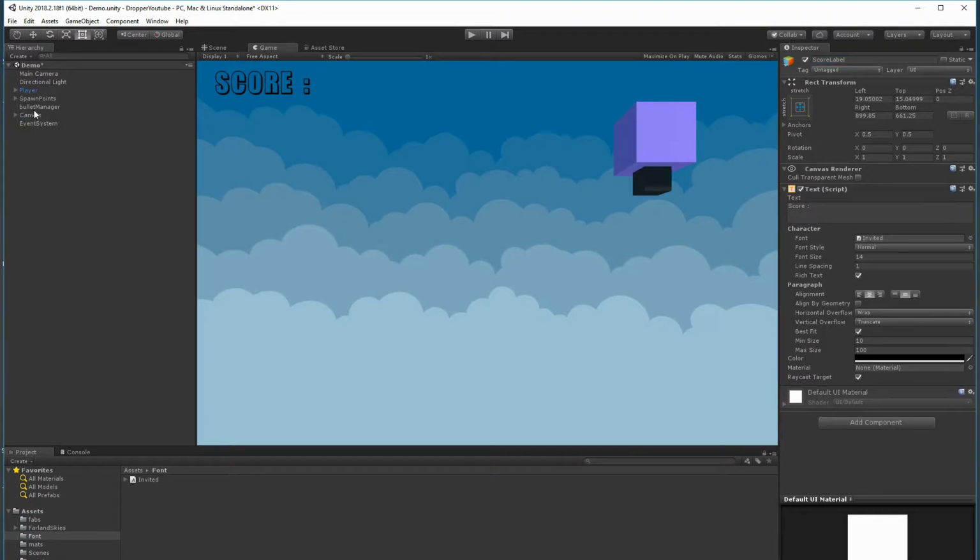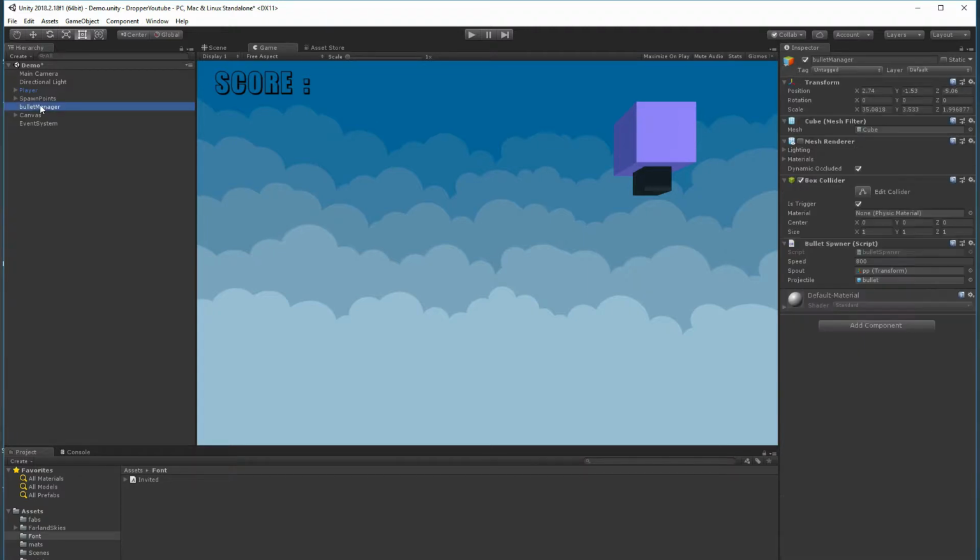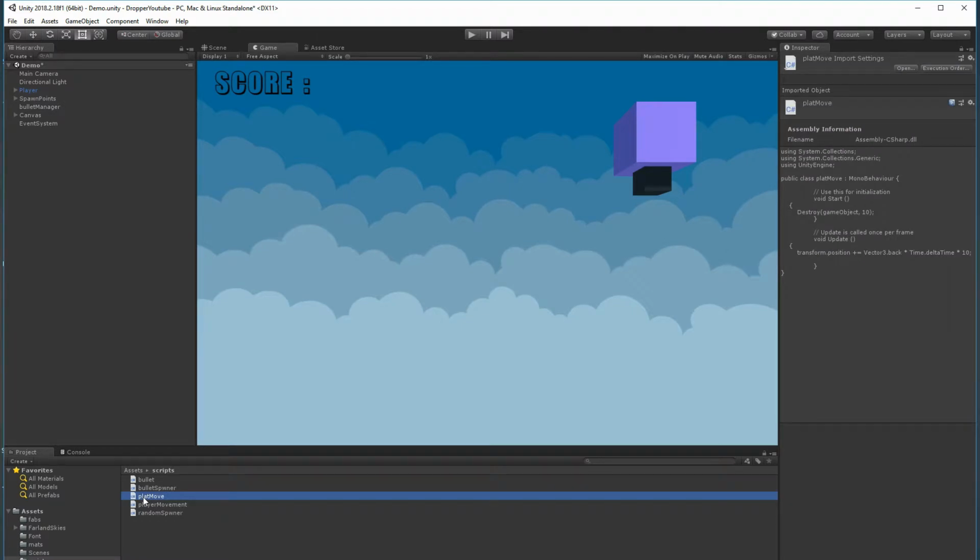So we're gonna apply a score each time the ball hits the platform. So we can look into doing an on collision with the platform move script.